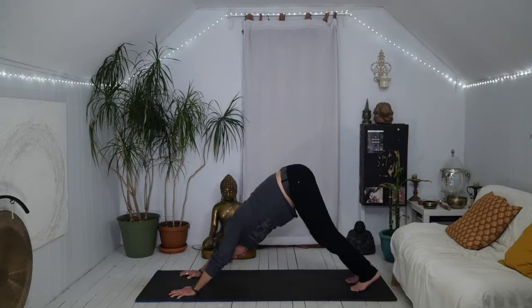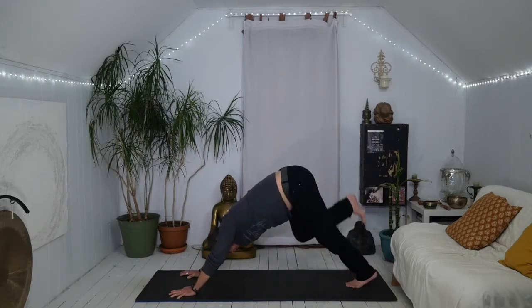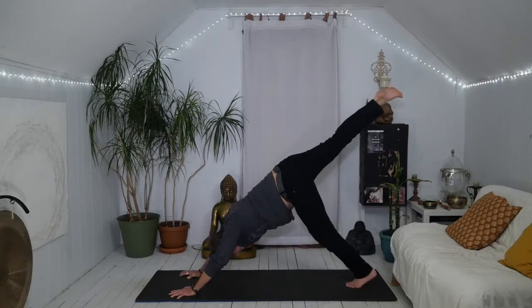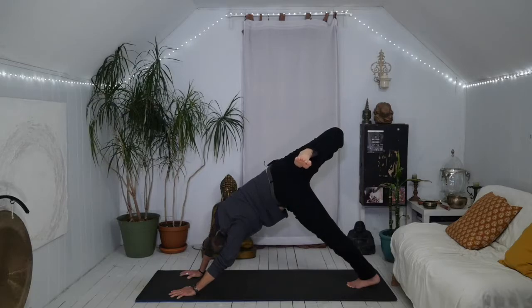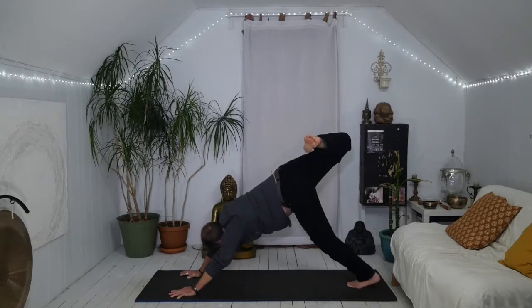Bring your big toes a little bit closer together. Draw your right heel towards the ceiling, and then bend your right knee so your right hip stacks on top of your left hip. Gaze underneath your right arm. You find a little bit of space in the right ribs. And then take that right knee towards the right arm.